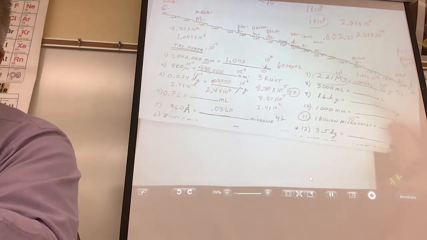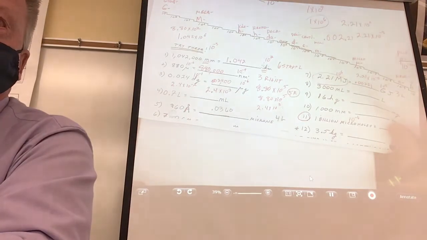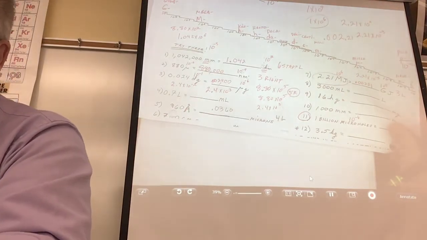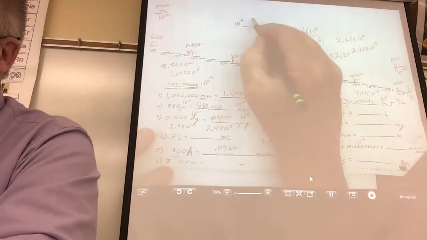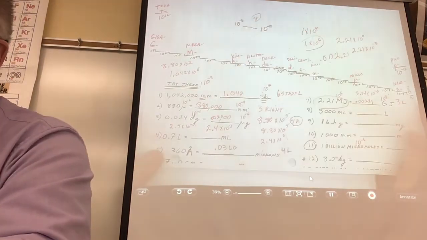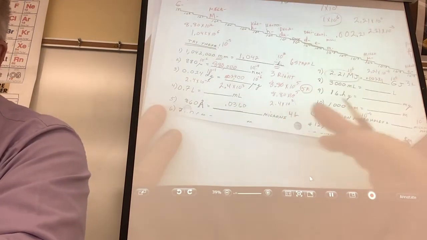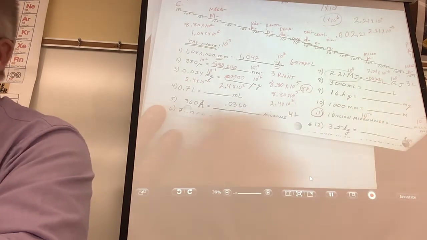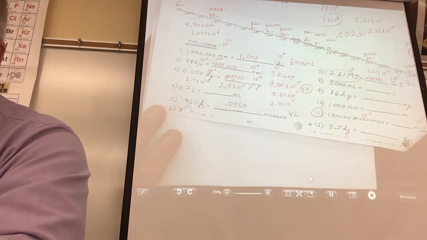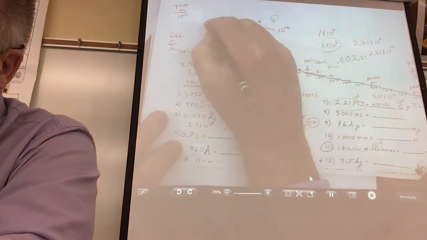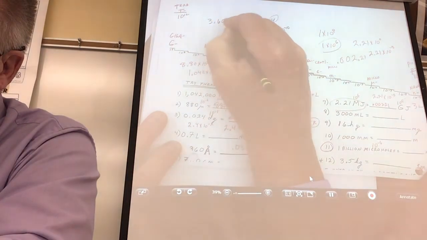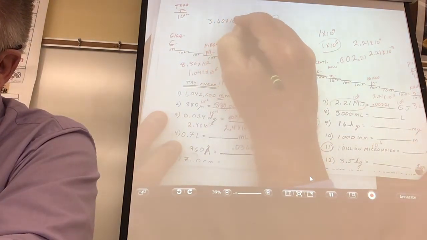Is that going to be a lot of these big things or lesser? Isn't it going to be a lesser number? It's going to be a smaller number. So I know the number's got to shrink. How many powers of 10 is it going to shrink? 4. So all I do is make the number 4 powers of 10 smaller. And if you move the decimal both ways, you'll figure out one of them makes it smaller. You get that? So that's number 2. Number 3, I want you to pretend that this number, like in many science books, would have been written like this.